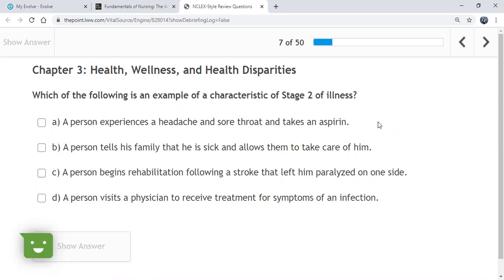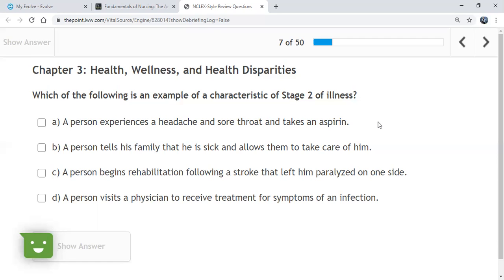Okay, so here you go. Stage 1 is when you have the symptoms. Sorry, I read the wrong page. Let me not read the page, let me just tell you how it is. That'll be better. In stage 1, you're going to have those symptoms like pain. That's the most common one, right? And then headache, sore throat, things like that. That's stage 1, okay? Pain is the most common symptom in that stage.